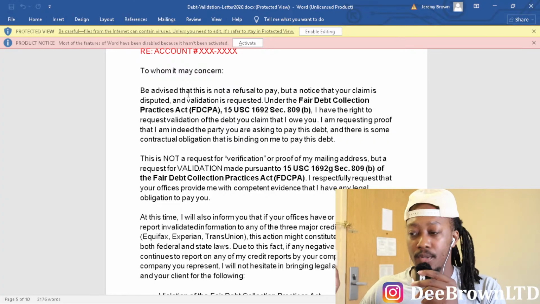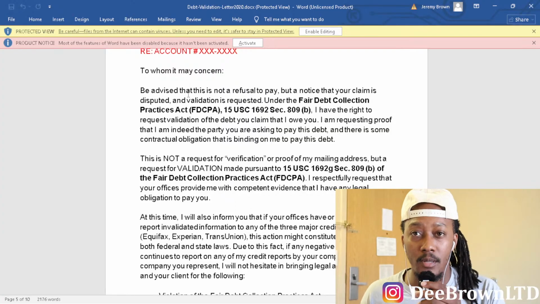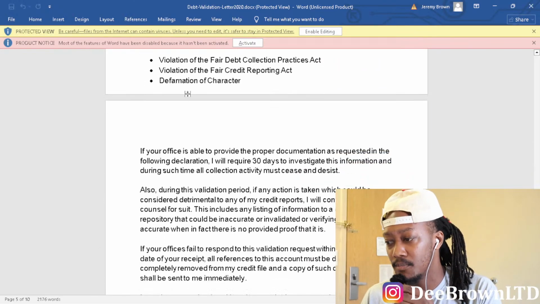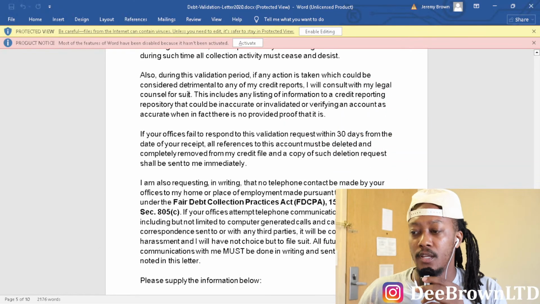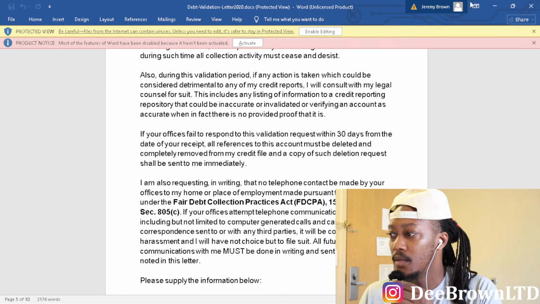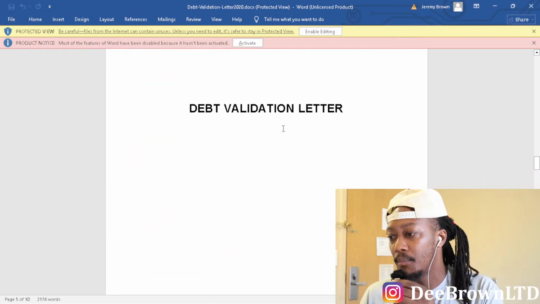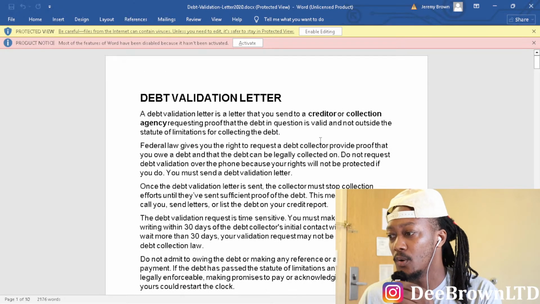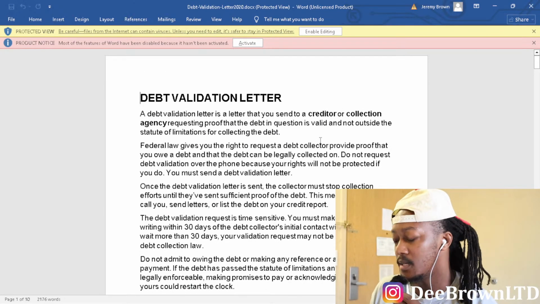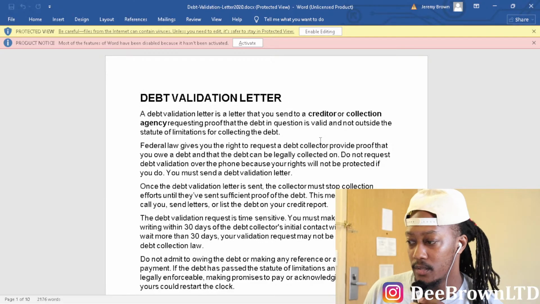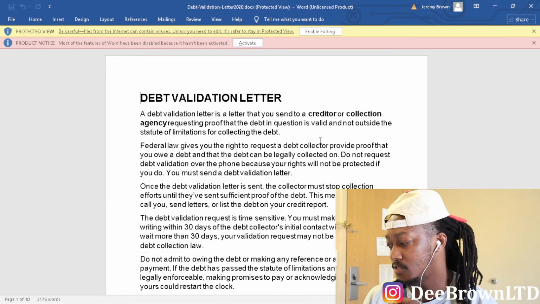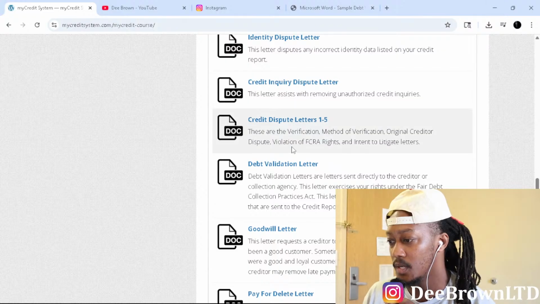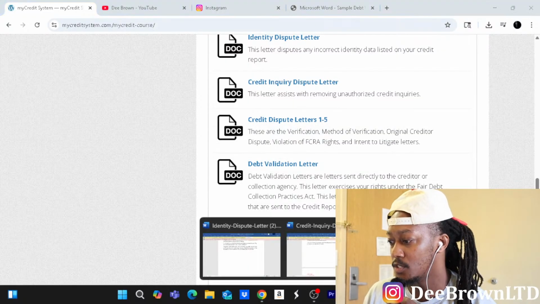We're not even going to the credit bureaus yet. We're going straight to the horse's mouth. Who's trying to get your money from you? So you're trying to send this to them first, because if they remove it, all good. And if they don't, you've got to go through a little bit more and possibly send this to the credit bureau. Okay? So if you send it to the person who evicted you, they say the debt is validated, you can go straight to the creditor and do the same thing. They're probably going to say it's validated, and then you go from there. All right? So now we go into dispute letters.